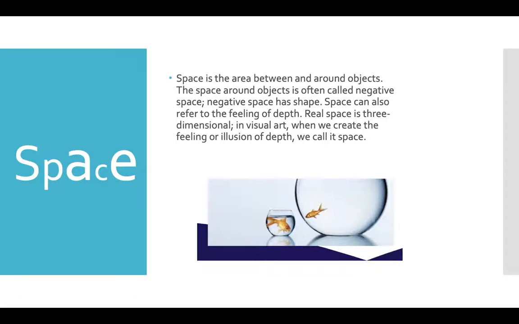Another thing with space is composition. So composition refers to the placement or arrangement of the elements of your artwork. So with this image right here, having a larger fishbowl with a small fish and a smaller fishbowl with a large goldfish and placing them close together. So how that artist used that space really made it impactful for this whole art piece. So how you arrange your images is composition.